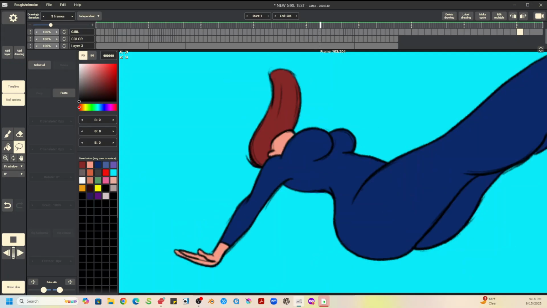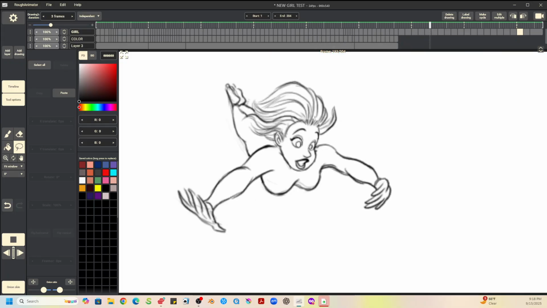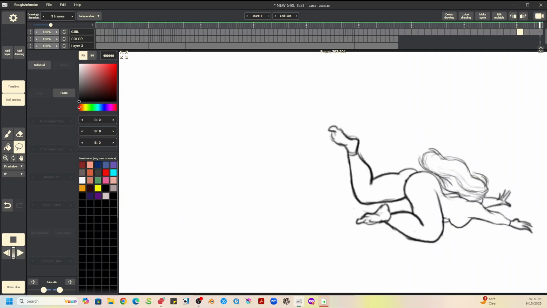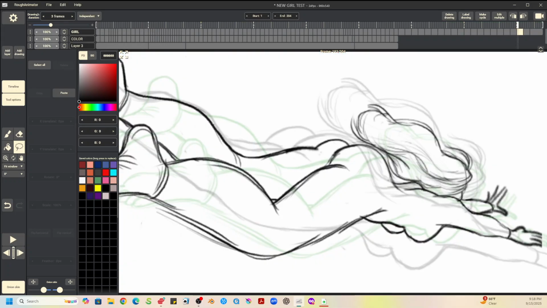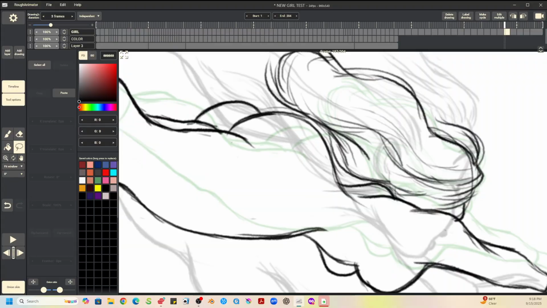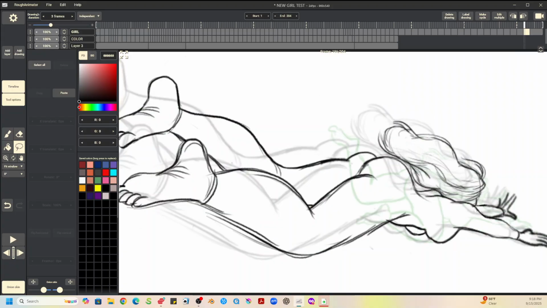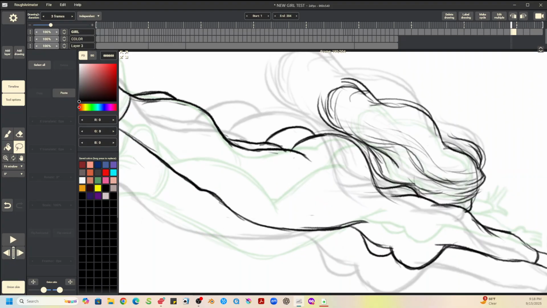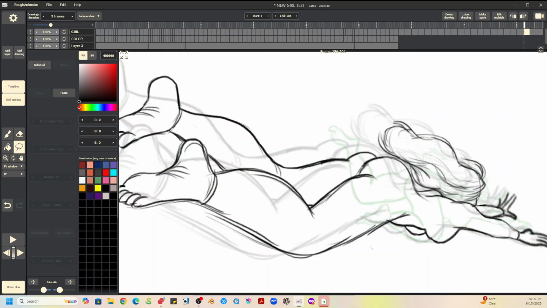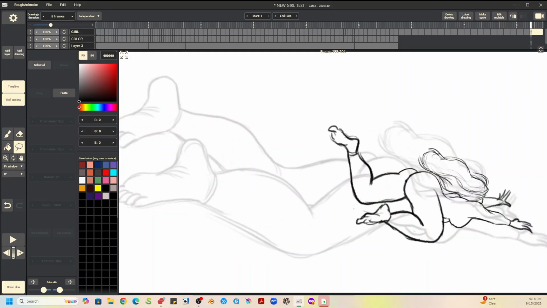What I did was I made a drawing in between there, but it's the same drawing. So it's like this drawing, then that, then that, and then we're getting to that.